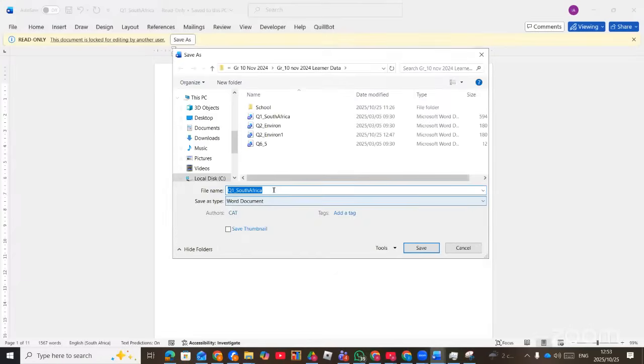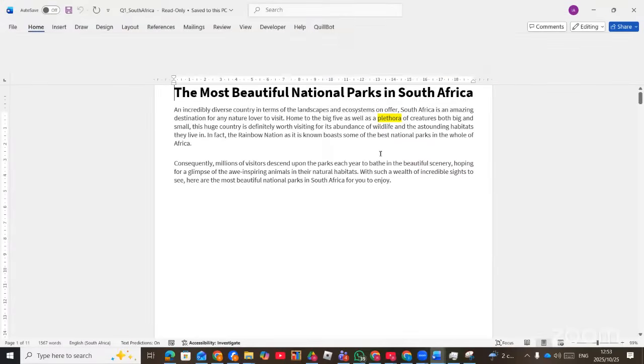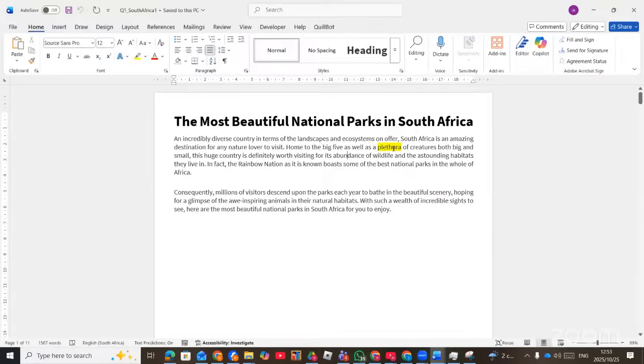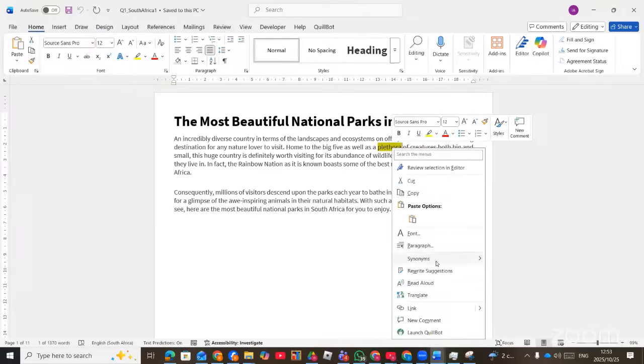They say we must find the word. So how do we do find and replace? Now they say we must find this word and then we replace with a synonym. So you select that word, you right click, and then you see synonyms. Synonyms is the word with the same meaning. So you can see with the same meaning.